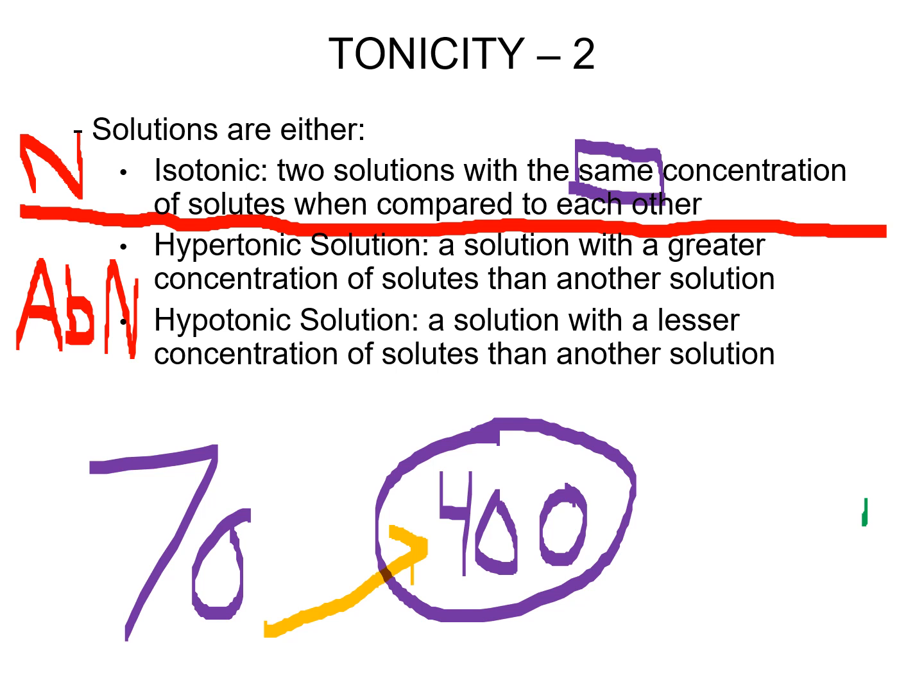So how are we getting the term hypo? Remember, we're comparing the outside to the inside. So we're comparing this 70 to the 400. Is 70 smaller than 400 or is it greater than 400? And your answer should be smaller than. So since it's smaller than, our prefix, our root term is hypo. So if the outside is smaller than the inside, when talking about particles and solutes, the cell is said to be sitting in a hypotonic solution. To fix this, osmosis is going to occur and water is going to rush into the cell.